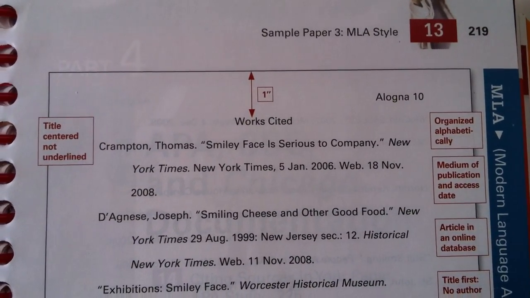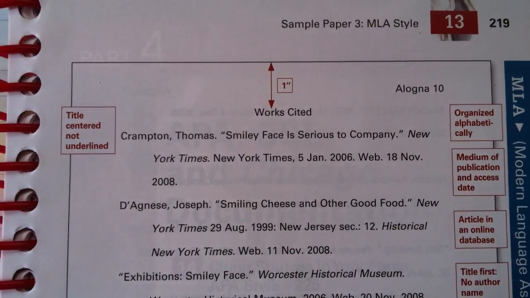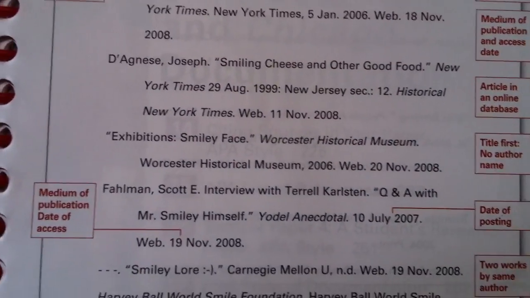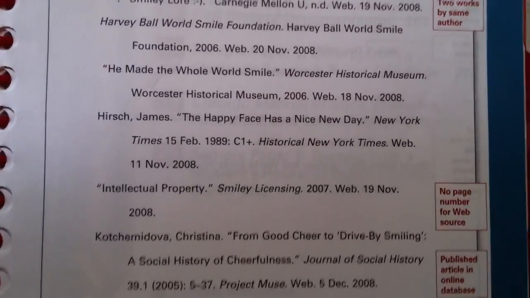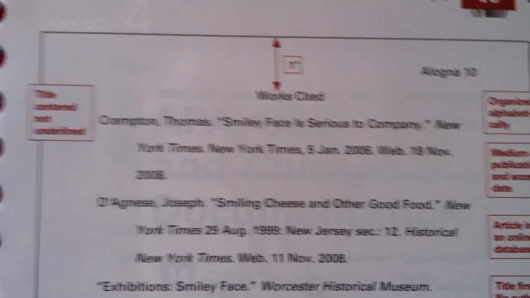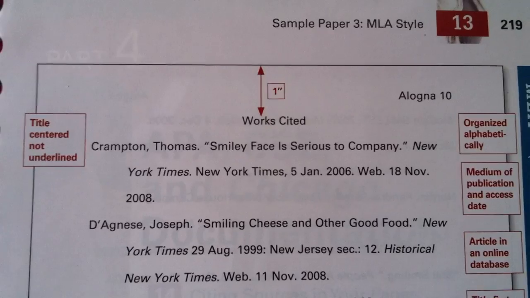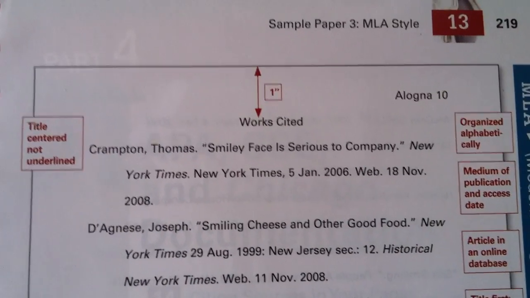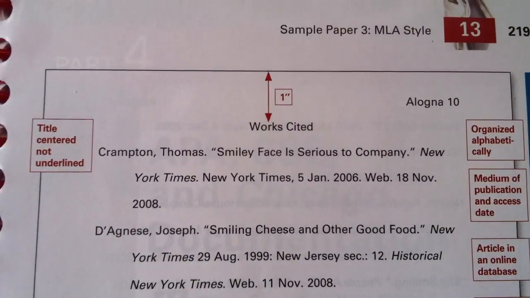So last year when the MLA updated their guidelines, they said that everybody has to say whether something is a print or a web source. So you see print, web there, web the next one, web. These are all web sources apparently. But if that was the actual magazine, the actual newspaper, then instead of web there, it would say print. And then that last date is the date that it was accessed. For online information, you'll always probably put the date of access.